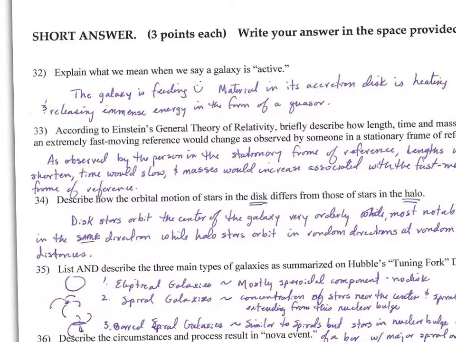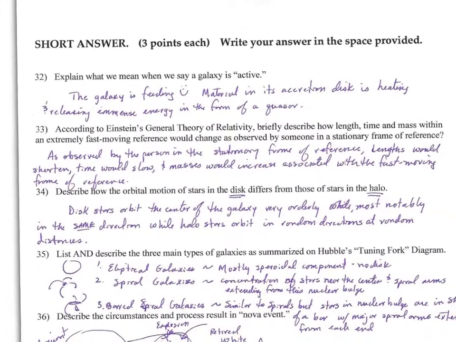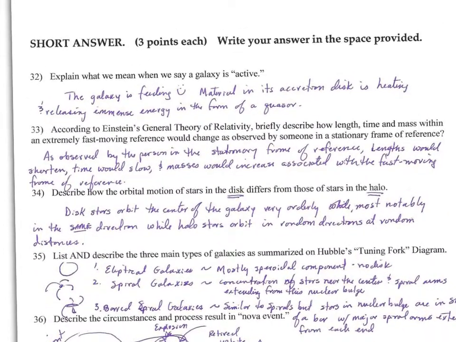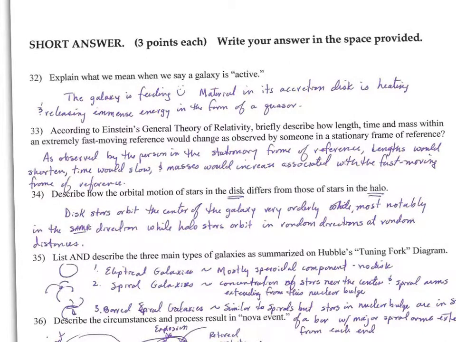Question 33, a couple of frames of reference. According to Einstein, if you're standing still and somebody is in a frame of reference that's moving very fast, the faster it's moving, closer to the speed of light, the more you're going to see these effects. With regard to that person's length, he'll think it's fine, but it would actually shorten relative to you observing it. Time would tick off more slowly, I saw that a lot, more slowly according to your stationary frame of reference, and that person or those objects in that frame of reference would become more and more massive.